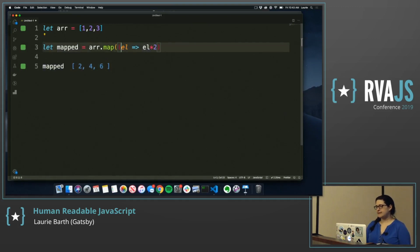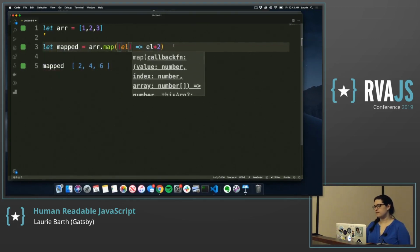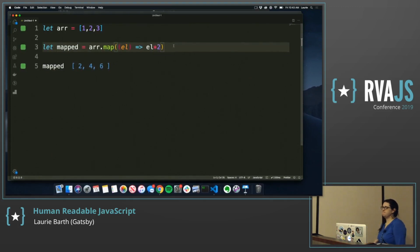You can write the exact same thing and add parentheses. Nothing changes in your functionality. What do those two characters add or take away? Do they make a difference at all? Does it matter that if we had two parameters being passed to this function, we wouldn't have a choice? We would have to use the parentheses. What does that mean for consistency?